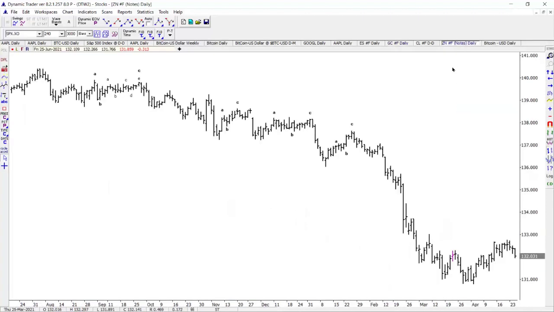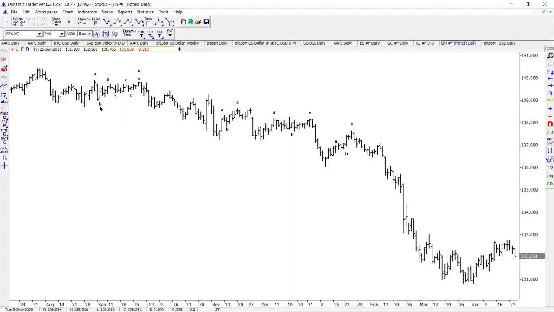How about, here's notes. This is notes, boy, just a relentless bear trend from back in 2000, and this is late 2020. So anyway, relentless bear trend. But look at every one of these corrections, and I realize, again, it's after the fact, but we were given, based on the rules and guidelines, a high probability that they were making corrections as it was being made, so we can prepare to identify the end of the correction.